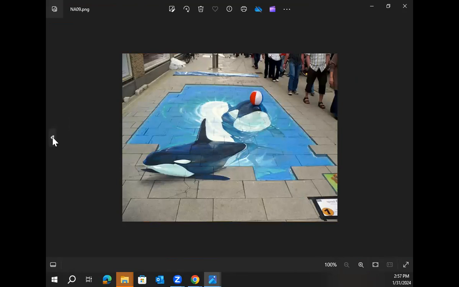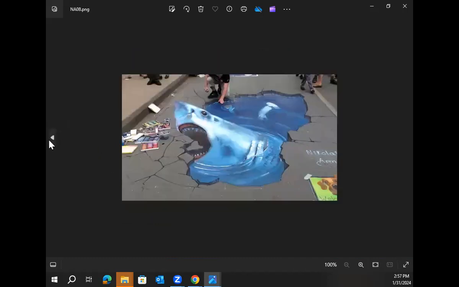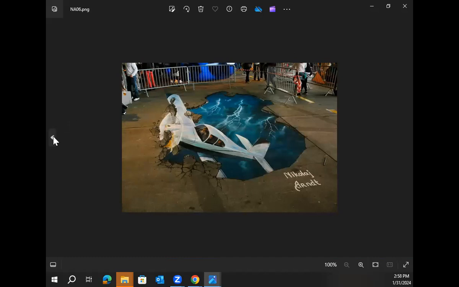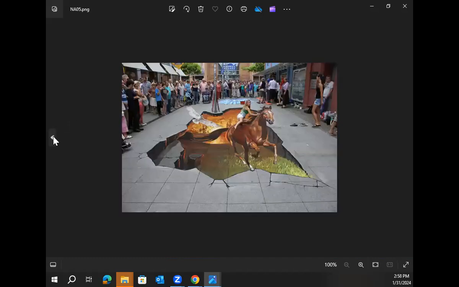Look at that, these orcas. I think the ball actually is real, but everything else is just chalk. Now, for this to work, the camera has to be in a really specific place. You have to be at the point of view of the camera. If you're anywhere else, it looks like just a wonky picture in chalk on the ground. But if you're right at the point of view of the camera, it pops out 3D. This is what you guys are going to do today. I like to draw these.